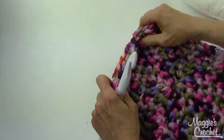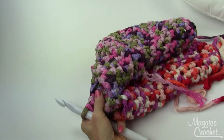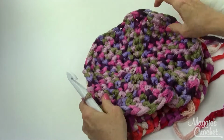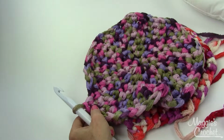And just before it gets too small, as I'm going around, I'm going to stick any cut ends or any of these strands just to the inside, because I won't have to worry about sewing them together. So before you go too far, you want to slide your pillow in and then finish the single crochet round. So I'm going to finish mine and you finish yours, and then I'll come back on camera.